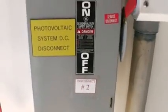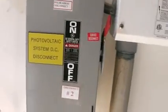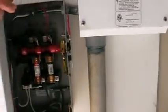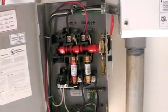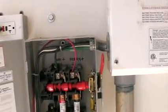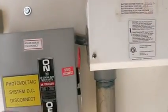The solar power goes right in there and comes back into this unit. Now this is another DC system disconnect. You're probably wondering, didn't we just come from a disconnect? Why do we need another one? Well, first of all, code requires that we have one on the outside and the inside. And this also will disconnect the battery bank. You can see right there it says 'array' and that one says 'battery.' So this one would completely shut down batteries and the PV array if we ever had to work on this system.